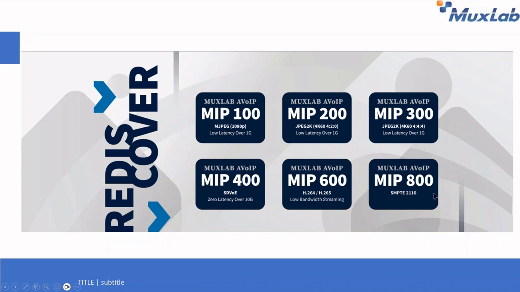And finally, if you actually want to get your feet wet with SMPTE 2110, which is a broadcast transport protocol that is also becoming more popular for Pro AV through the implementation of the IPMX protocol, you can play around with the MIP 800 series from MUXLab, which will give you actual SMPTE 2110 streams into the network.